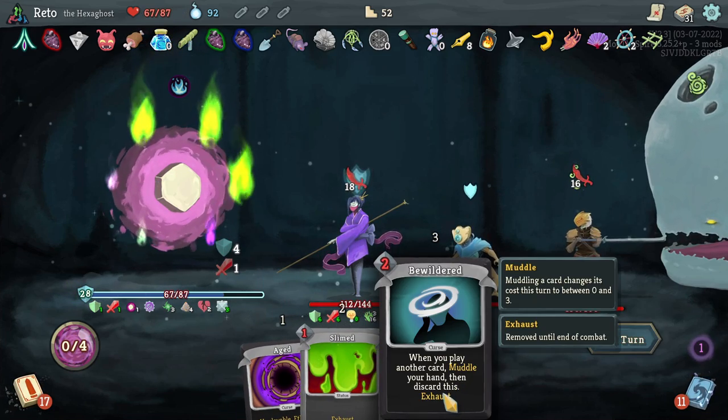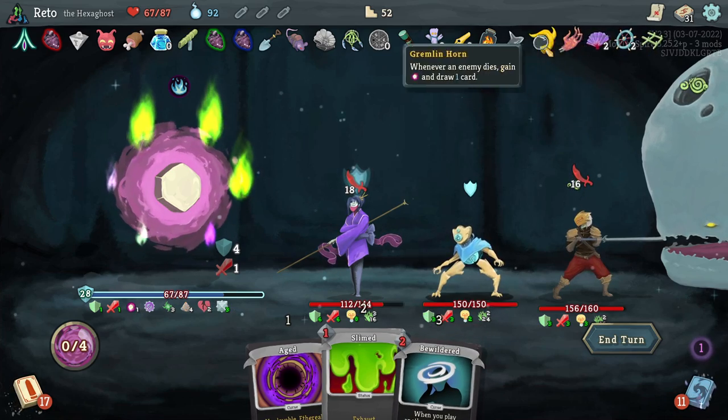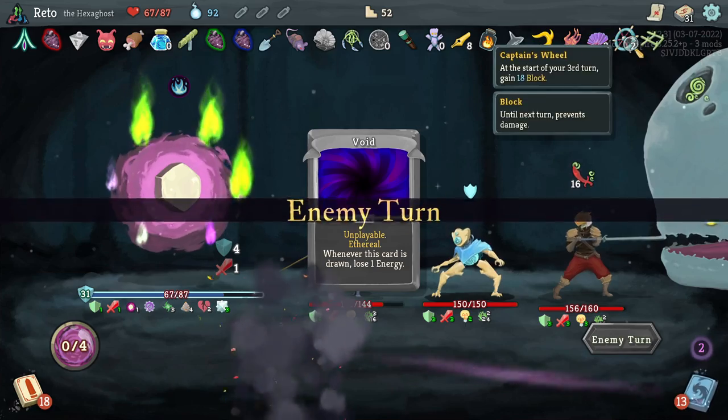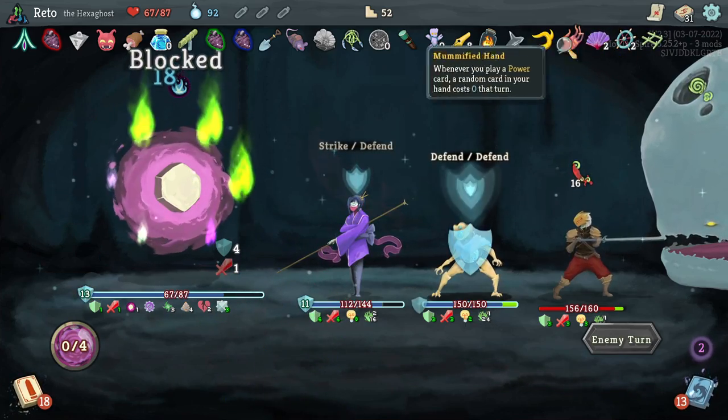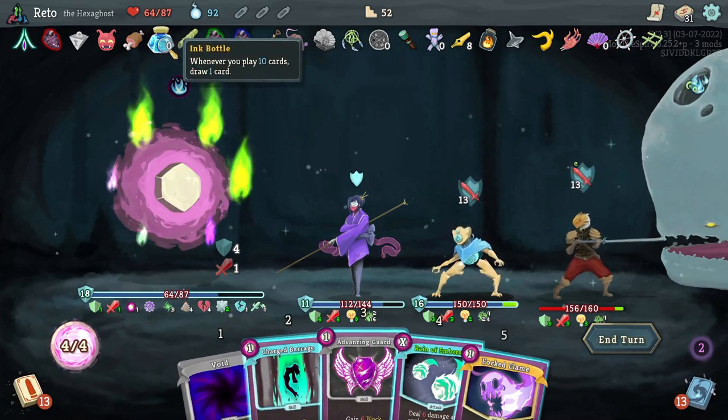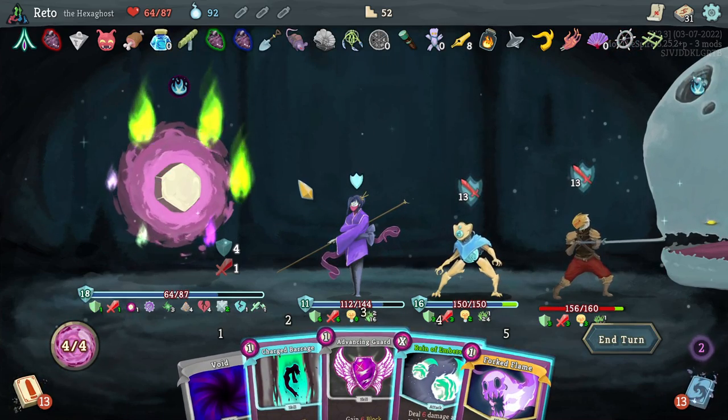Bewildered. When you play another card. Wait. Oh, is this? No. That was just... whatever. Pen Nip? No. God, I can't remember. Can't keep track of all these son of guns.